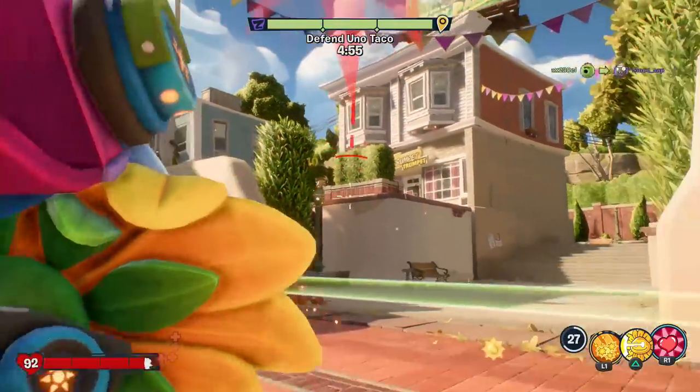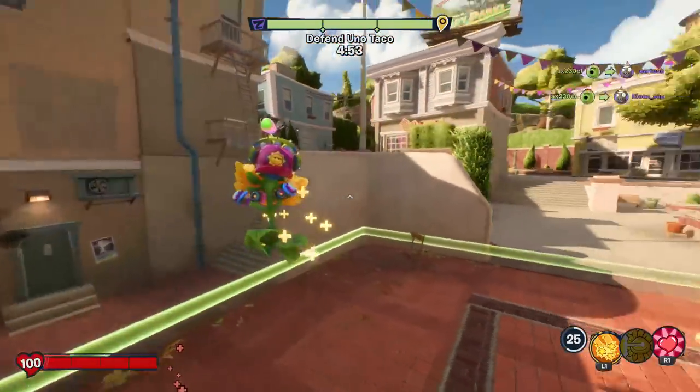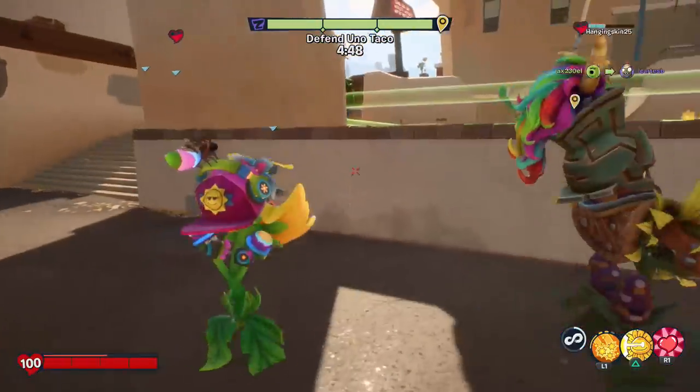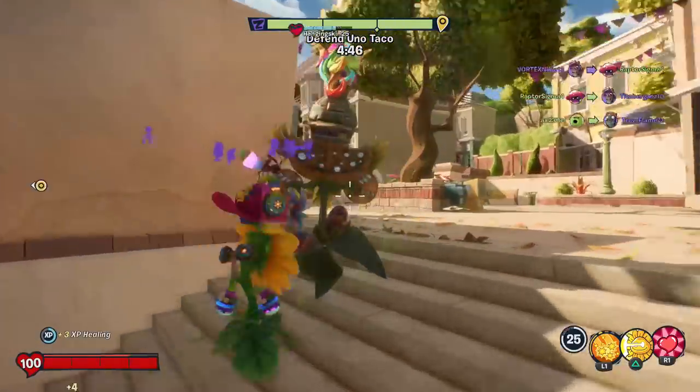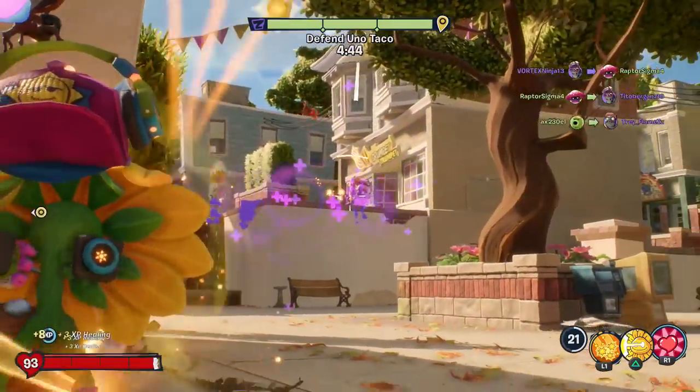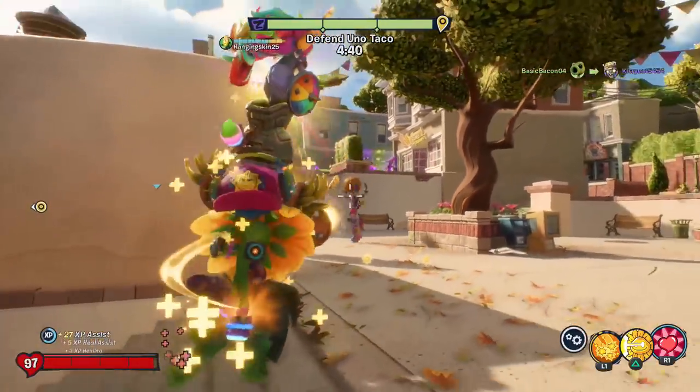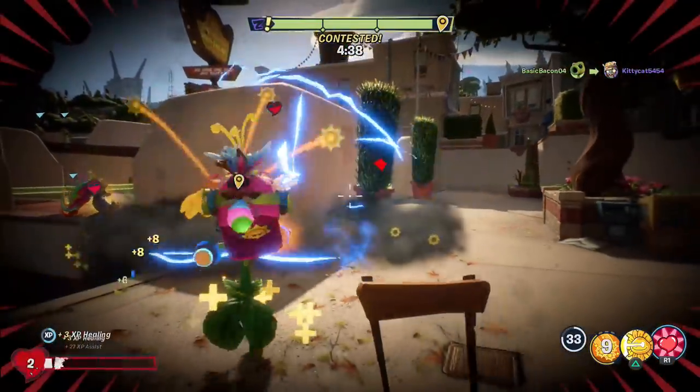Whoa, I don't know what he was going for with that, but if there wasn't a giant wall in the way, that might have hit me. Oh, let's help this Kernelcorn out a little bit. Just like that. Oh no. Oh, that soldier's so low on health. Oh, I almost got him, but somebody did. Oh wow, you went right for me with that one.